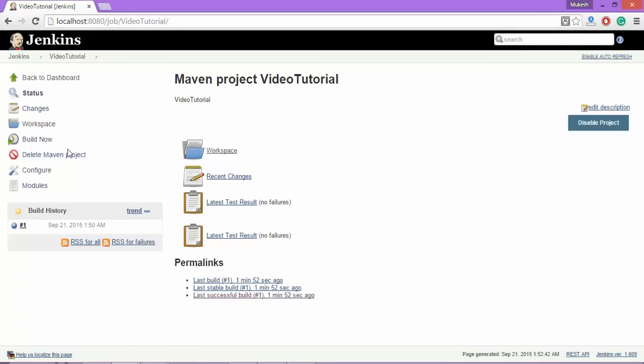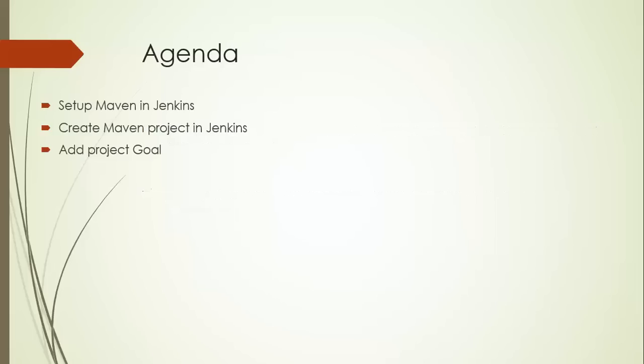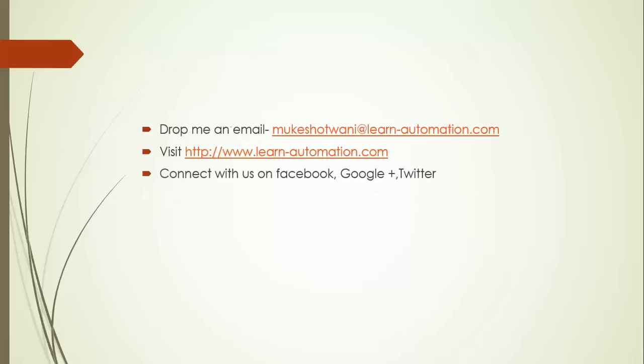That's all for this video. If you want any other detail, you can let me know. We have covered how to configure Maven, how to create a Maven project in Jenkins, and how to add project goals. Still, if you have any doubt, just drop me an email, and you can visit my blog. You'll find the same post on my blog as well.